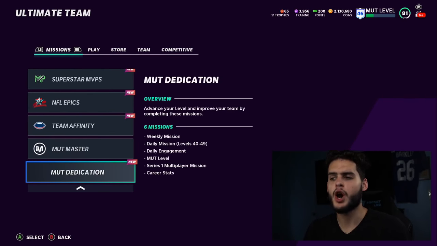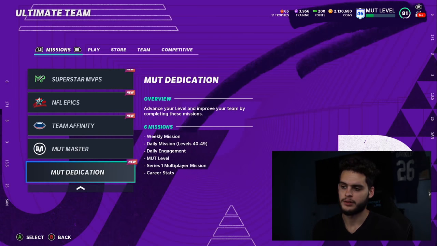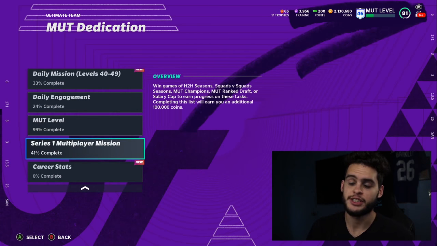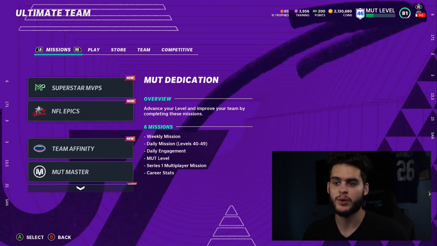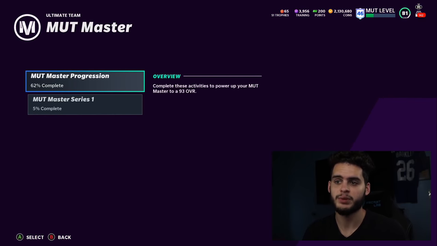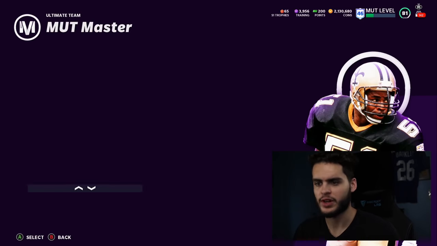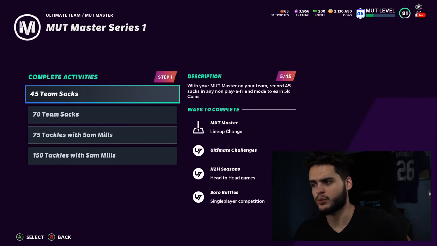Of course, guys, one thing that you always want to be checking over, just keep it on top, is your Mutt dedication page. Make sure you check out your Series 1 multiplayer wins, which I'll get to in a second. And of course, you want to be checking out your Mutt Master. Now, make sure you're completing these because Mutt Master progression is super important to get them up. Now, this is going to be your all year, though, so you have time for these. Make sure you're checking out Mutt Master Series 1, getting your things up.